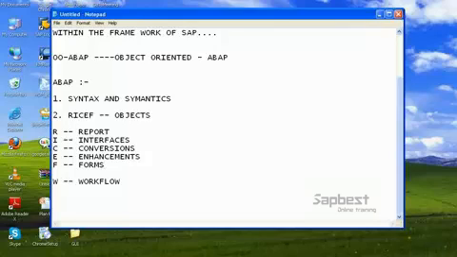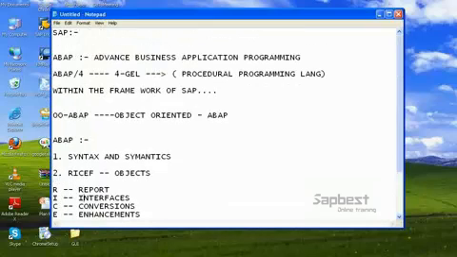So that is what we will be doing as part of our ABAP training. Actually, I would have spent some time on SAP, but for somebody like you, you are very much aware of what SAP is, what it is capable of, and what kind of products SAP has in the market, right? Yeah, I know all this.